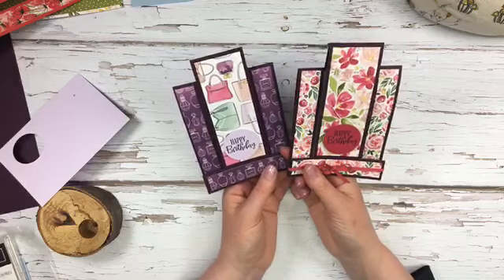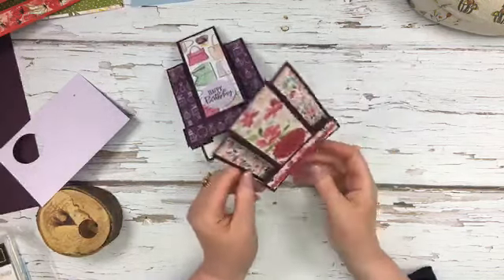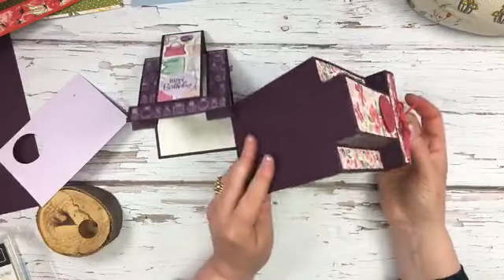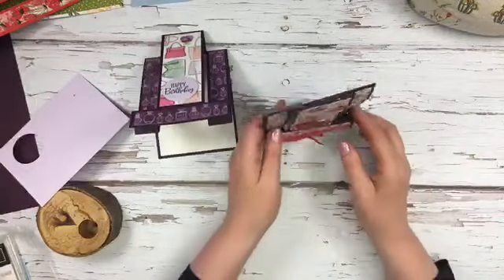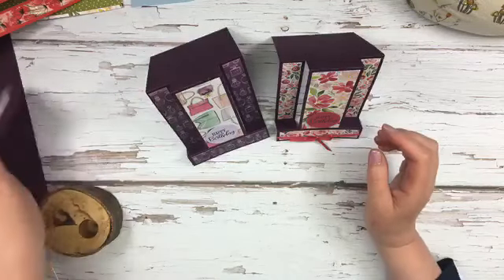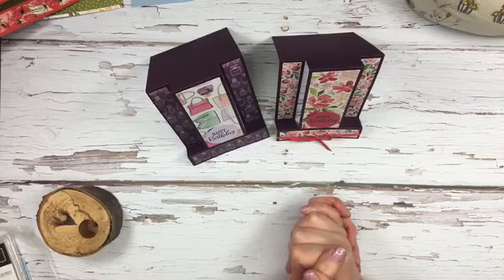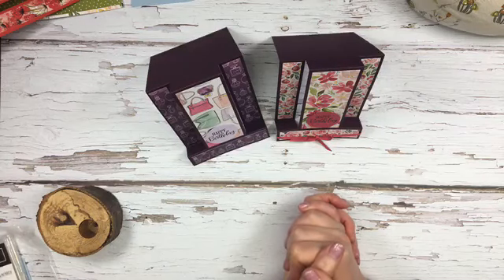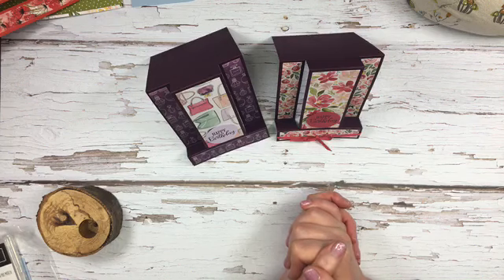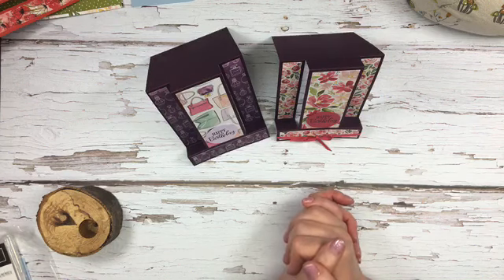So there we go — there's the last card. Let's just get these together — hold them like that and you'll be able to see. That's exactly the same card using the same card base and the same stamps — Peaceful Moments stamp set. You know I love that stamp set! But it's the paper pack that makes this so special. I love making cards like this that look a bit special, but as you can see they are really quick and easy to do. You can do this with A4 cardstock but you have to fiddle around with the measurements a bit — so my recommendation is to get some 12 by 12 card.